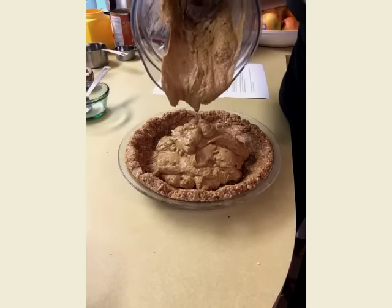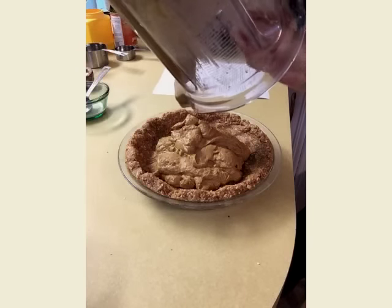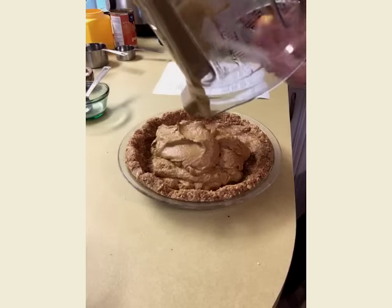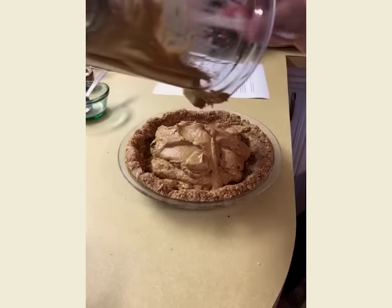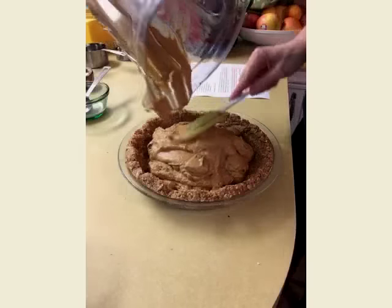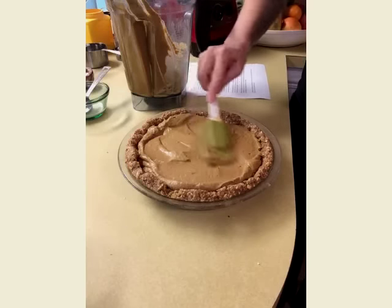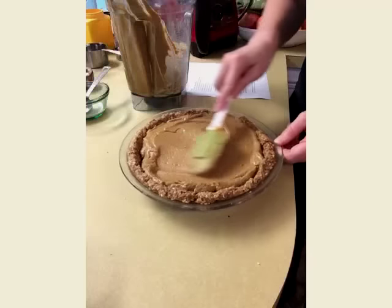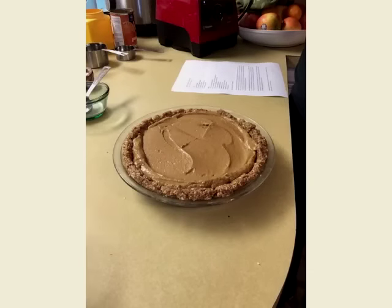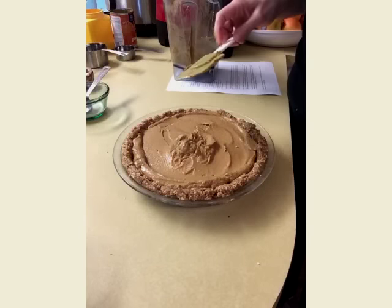Oh my gosh, look at it. That kind of looks gross. That looks like a bad night. Okay, hold on, I gotta get this out of here. If there's a little in the pitcher, I'm eating it. This stuff is good like a pudding. If you have any left over, don't feel shy about eating it. It is awesome. Oh, hold on, I still got some more stuff in here. Let me try to get it out. I still got some pudding. All right, there we go.